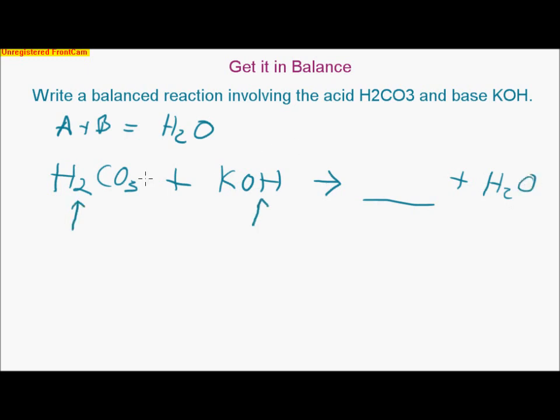So what's left over? We have a K, which is 1 plus, and a CO3, which is minus 2. And you know this because hydrogen has a positive 1 charge, so this one, because there's two of them, must have a negative 2 charge. The first thing I always do is I figure out what this is. So we know that this is 1K, so this has to be K2CO3 plus H2O.